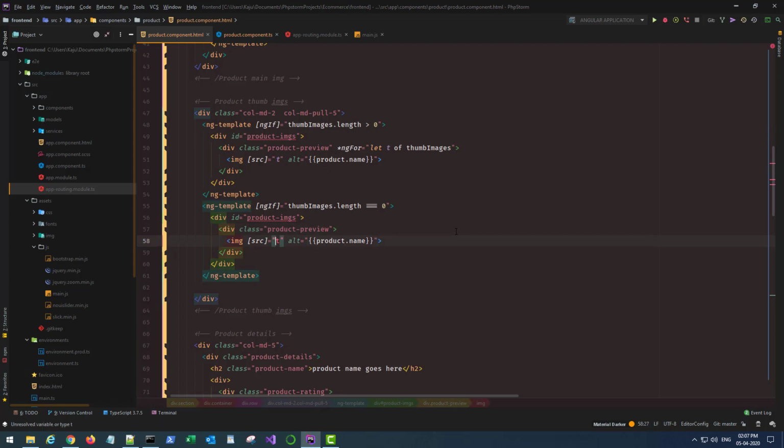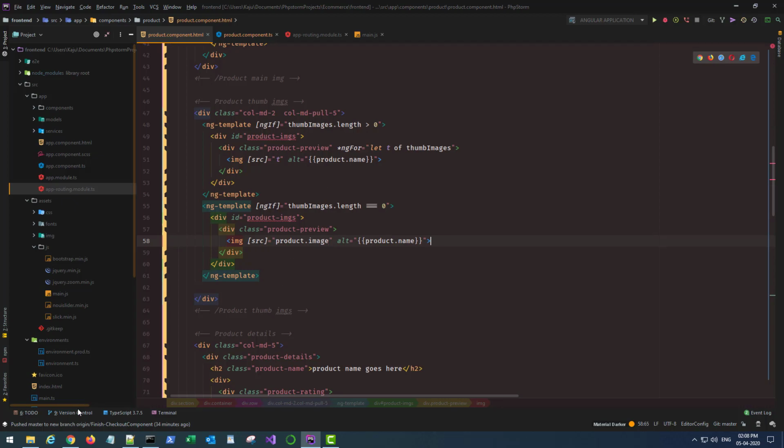This will be my product dot image. This should be without the interpolation marks, because you're binding the source attribute.